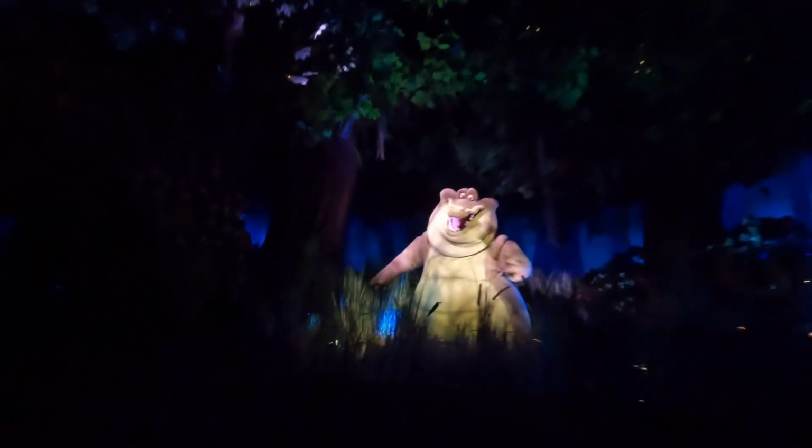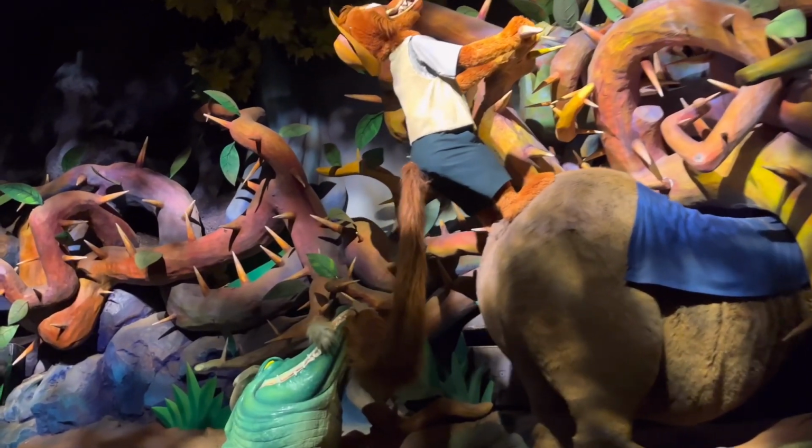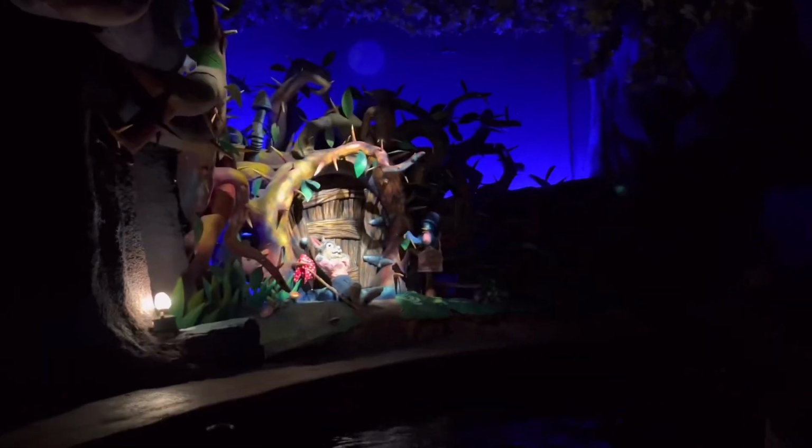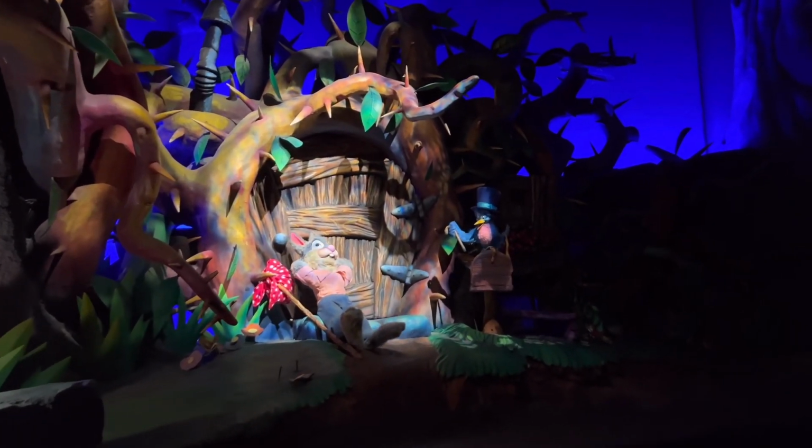Really, really nice job. And then while you're riding the attraction, Imagineering pretty much pulled out every trick in the book when it came to the immersion. You've got the animatronics, you've got screens, projections, physical sets, fiber optic lights, etc. From a technical perspective, this ride obviously is a massive upgrade from Splash Mountain. It gives Splash Mountain a run for its money when it comes to the technology. Every single animatronic is truly, truly fantastic.